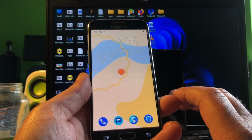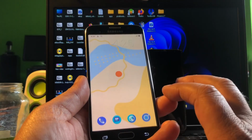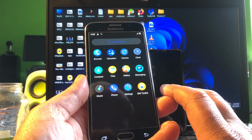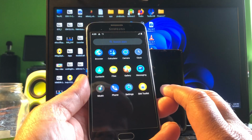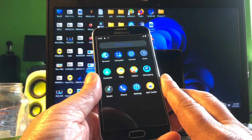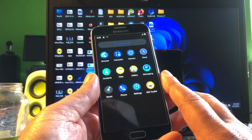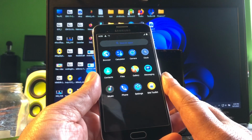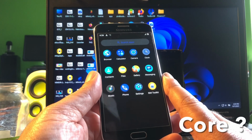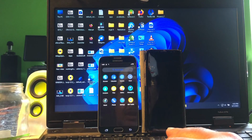So you have a browser on board, so you can go to the internet to get your Aurora Store, or maybe even Flash GApps. If you're going to flash GApps, go for NikGApps ARM64. What is it called again? You must go for the smallest package. The core package, I think it's called. I'm not even sure. But check it out. You can see that in size.